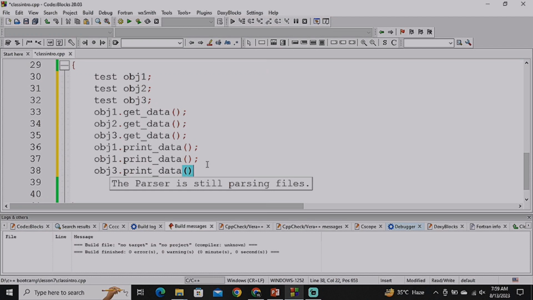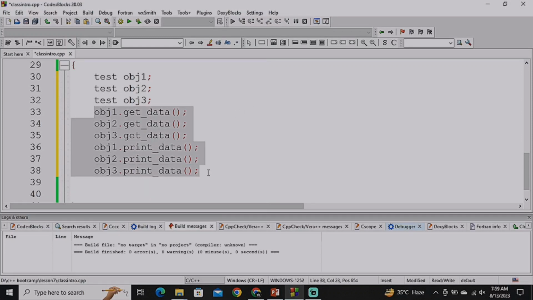I had a little logical mistake, that is object 2. Now what do we have? Only 6 lines of code, with the help of which I am going to take input from the user and also print the output as well. So let's have a look.